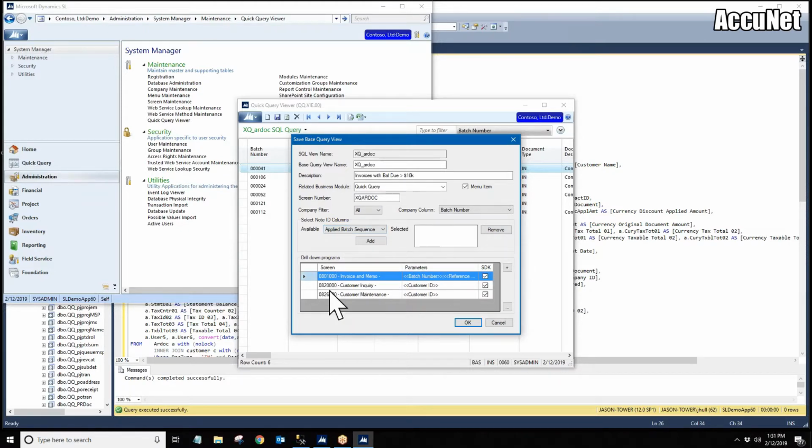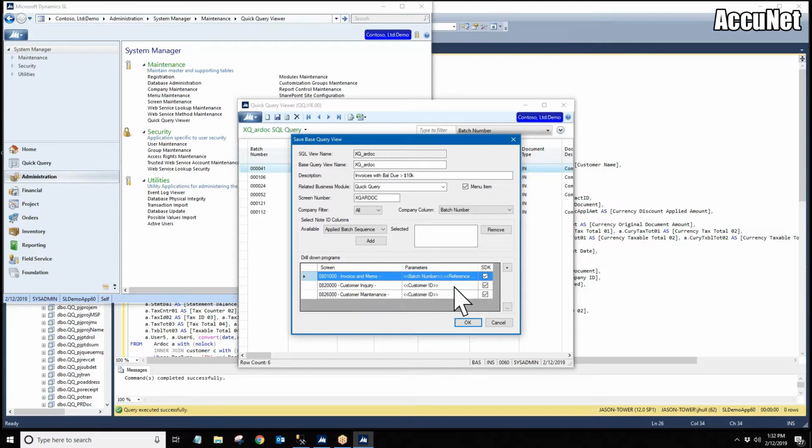And then here we can define drill downs. So one of the great features of Quick Query is the ability to drill down from the query into the source data. The built-in queries have this capability, but with the Quick Query editor, you can add your own drill downs that are applicable to what your query is based on.